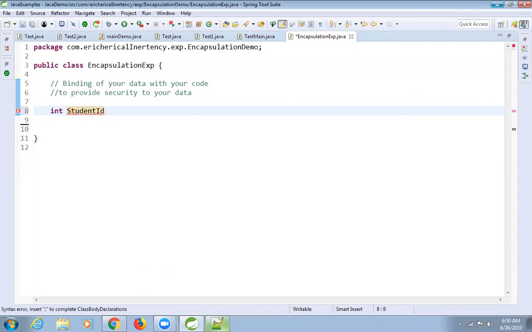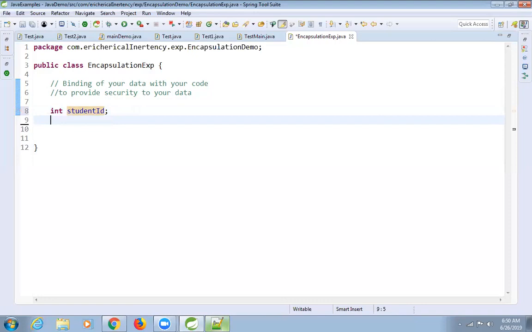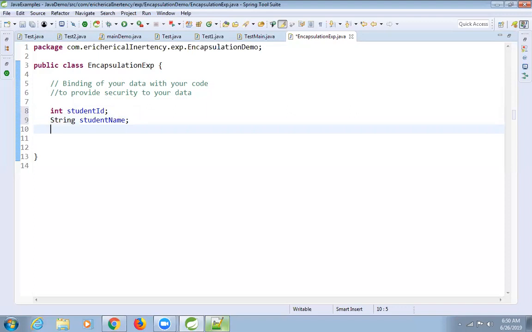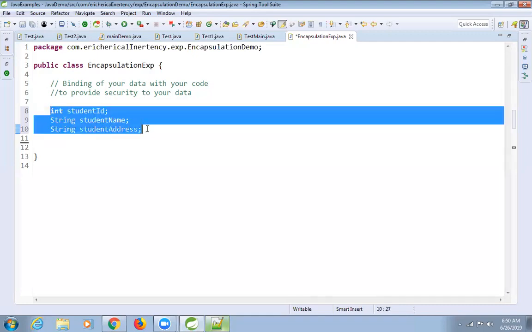Your variable's name should start with a small letter. And studentName is of type String. And studentAddress. Assume I'm having these three fields.